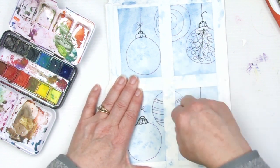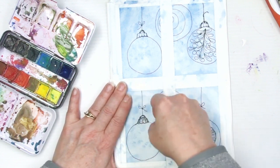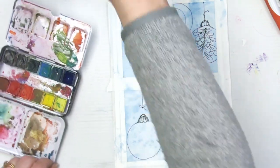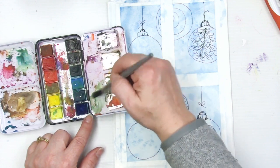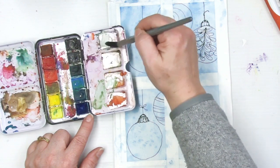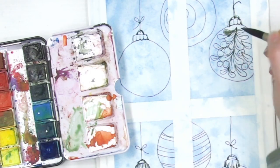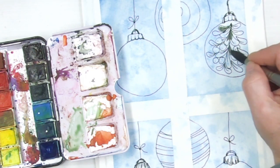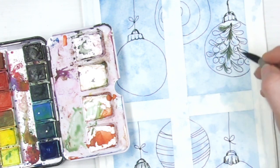I am going to go ahead and lift off my little pencil lines. I want to go in and just start getting some color. And look at this, I just had this sort of mixed up green color that was sitting here, a little bit of some sepia, so I've got two tones of it. I'm going to go ahead. Ooh, that's a dark one. I'm going to put that dark kind of in the centers. And then I'll take a brighter color.